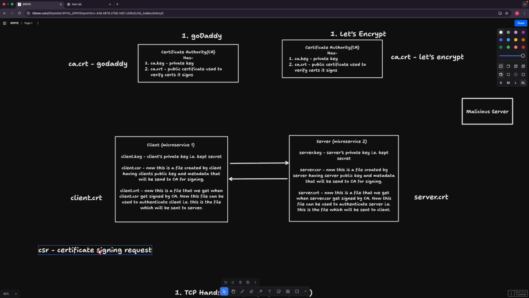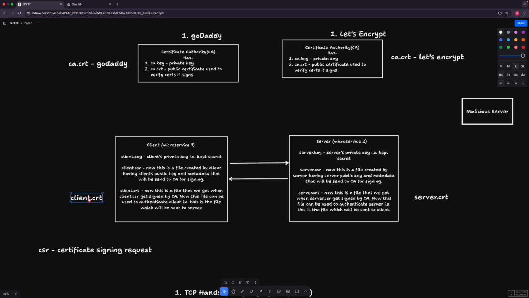This is nothing but a certificate signing request. This is an intermediary file that will be signed using this certificate. So using this public certificate, the client.csr gets signed, and finally you will get client.certificate.